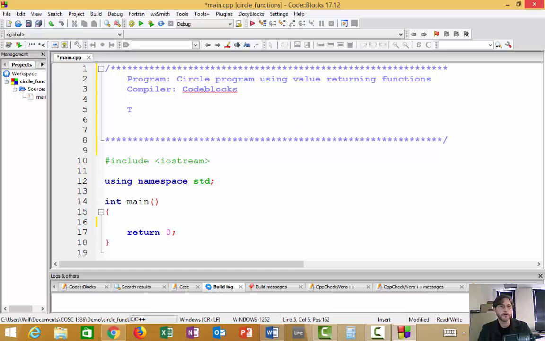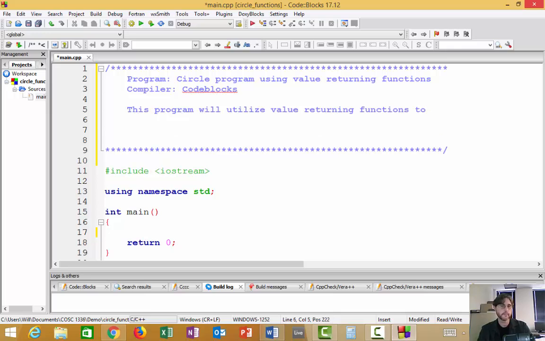And description: this program will utilize value returning functions to calculate things related to a circle and sphere.